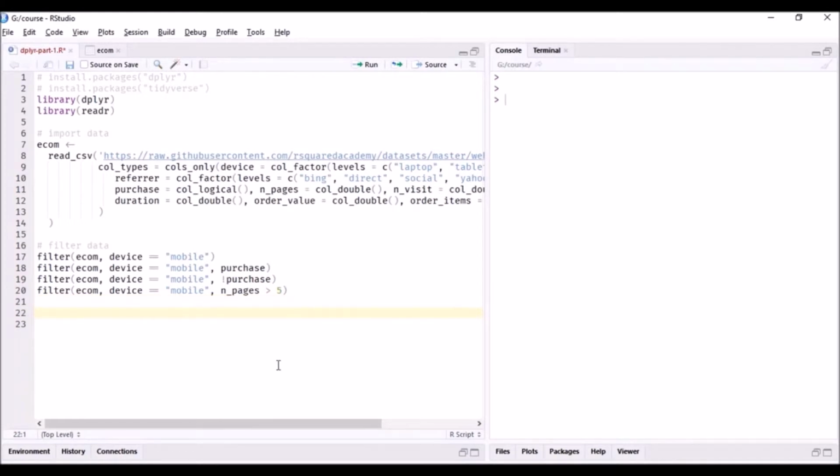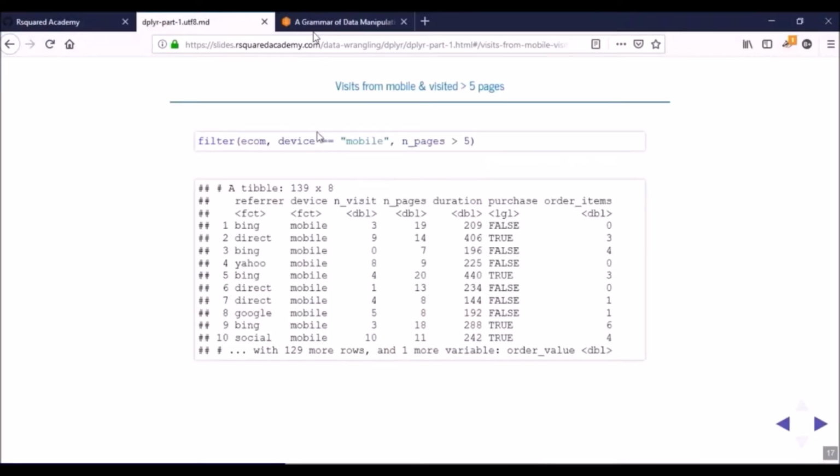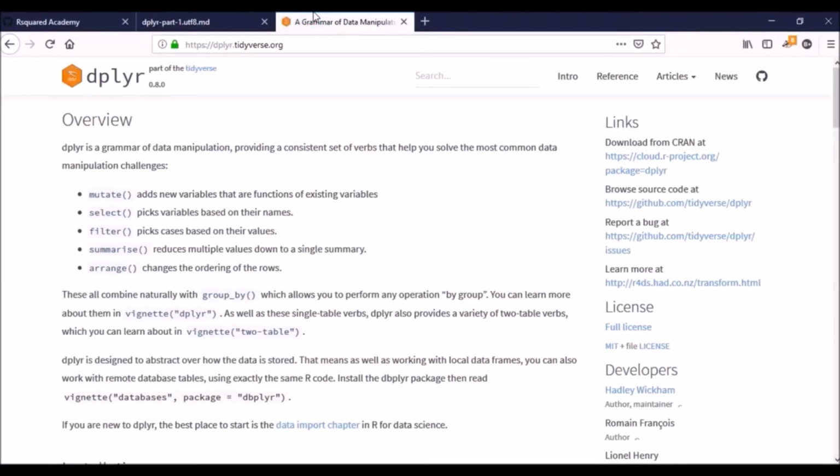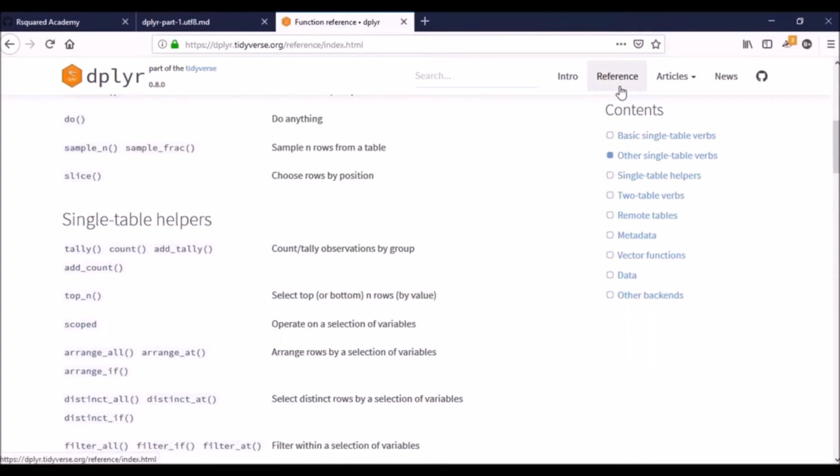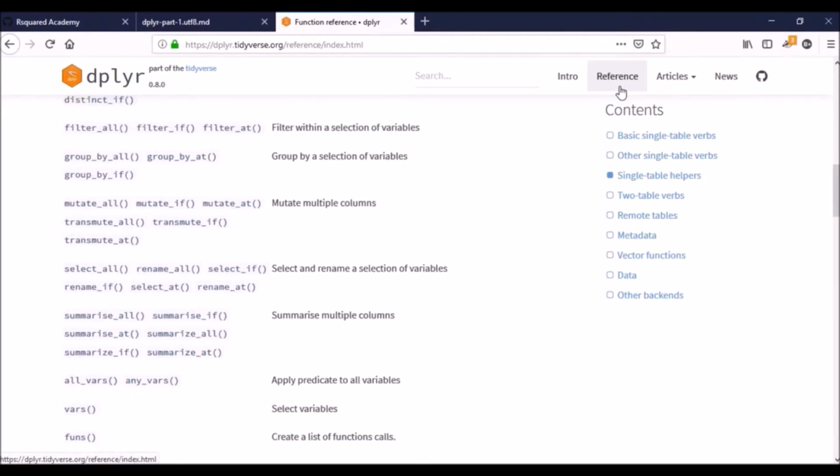What I want you to do is go to the dplyr website, which is basically dplyr.tidyverse.org. We have added this link in the LMS as well, and I want you to take a look at the reference, right? Because there are other variations of the filter function as well, and I want you to try them out, right?